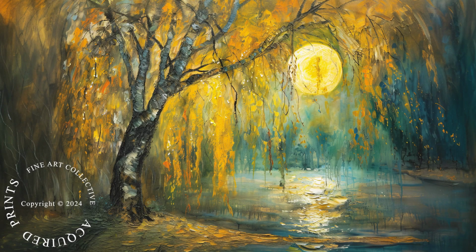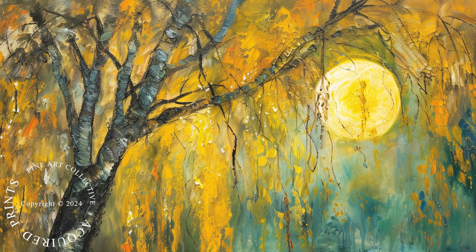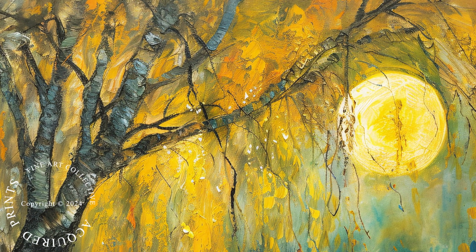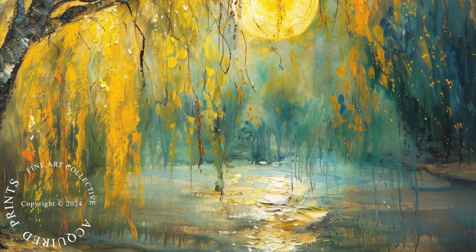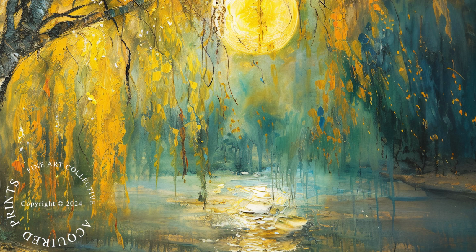This piece is called Weeping Willow at Sunrise. It's a portrait of tranquility and hope. More than just a painting, it's a prayer, a silent ode to the start of something new. The weeping willow dominates the painting, with its cascading branches standing out as a guardian of the lagoon. Its leaves, kissed by the sun's golden hues, are like the delicate tears of joy welcoming the new day. The willow's reflection in the water below is a testament to the world's stillness at this early hour, a moment so calm even the air just seems to hold its breath.